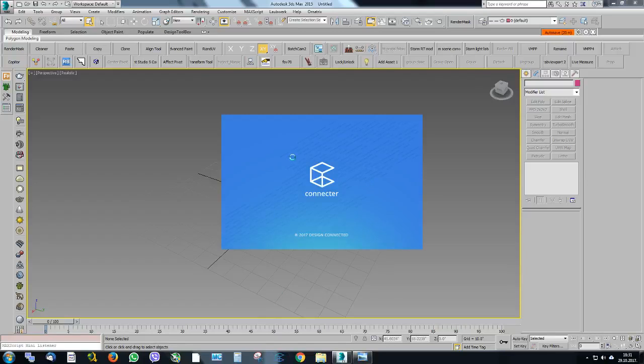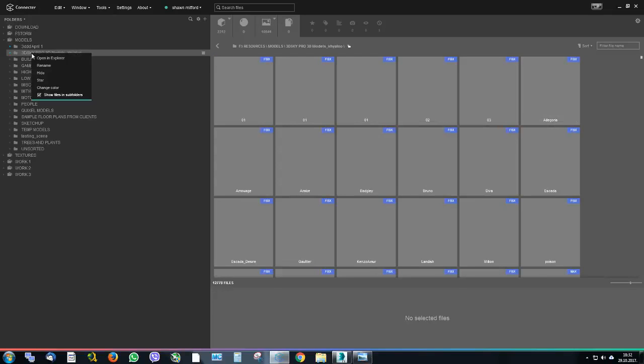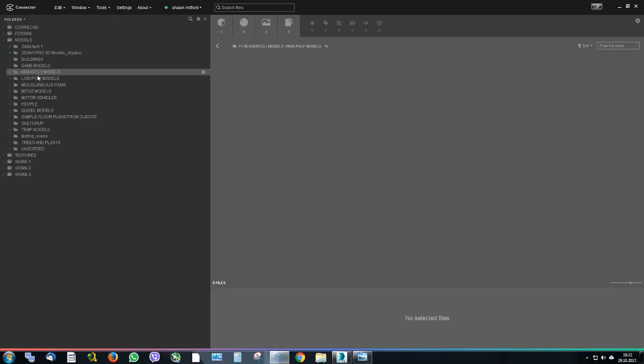Alright, so for this I'll be using Connector, which is fantastic for just dragging and dropping models into the scene. Some people were asking me before, how do I organize my things in Connector? I usually have two screens, so you might not see me when I'm dragging and dropping things in, because I keep this on the next screen and I keep Max open on one screen. So basically I have things arranged by different models, by high and low poly. These are my main folders, the ones that I use the most.